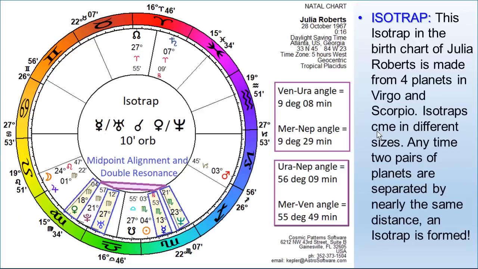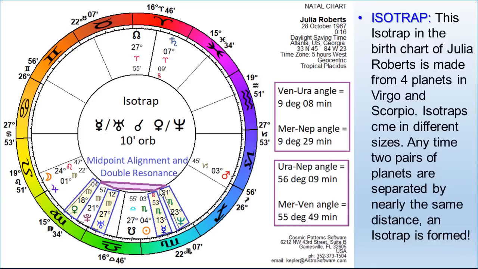Okay, so here's an isotrap. Let's look at a real world example, an actual real one. And also we're going to learn something new by looking at this example. This, again, is the birth chart of Julia Roberts that we've been looking at. There's her Saturn up there. It's 7 Aries 09. You might remember that part of her chart. And she has Venus at 18 Virgo 04, Uranus at 27 Virgo 12, Mercury at 13 Scorpio 53, Neptune at 23 Scorpio 21. And if you look at this, it doesn't appear to be a lot going on with vibrational astrology.